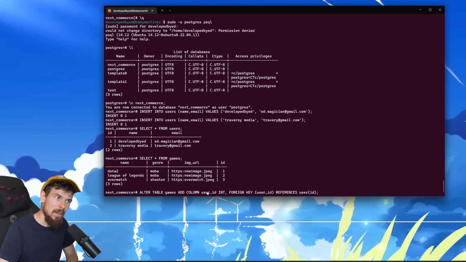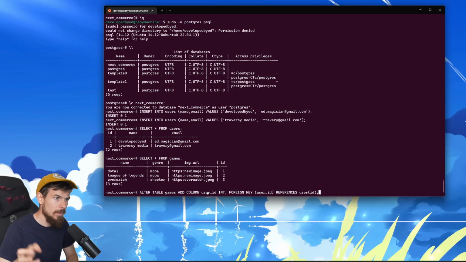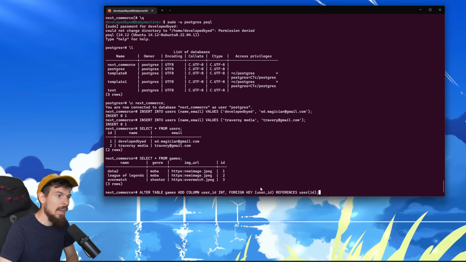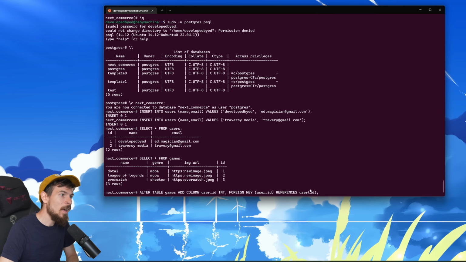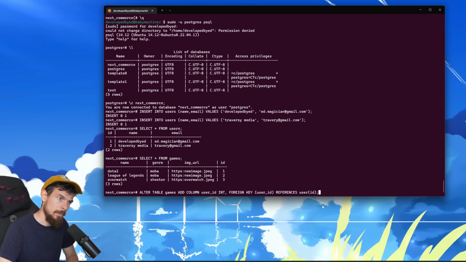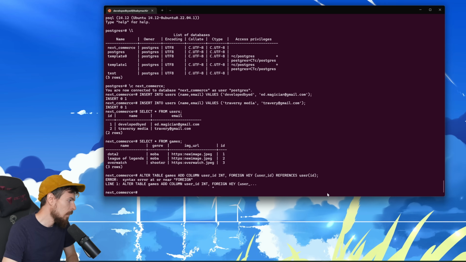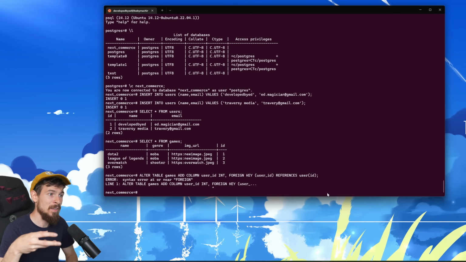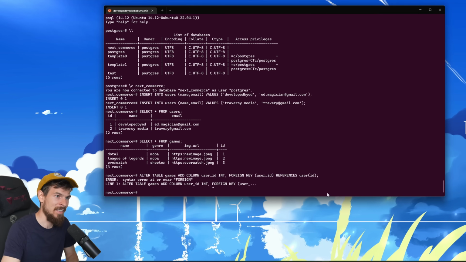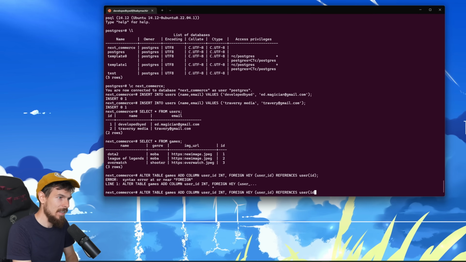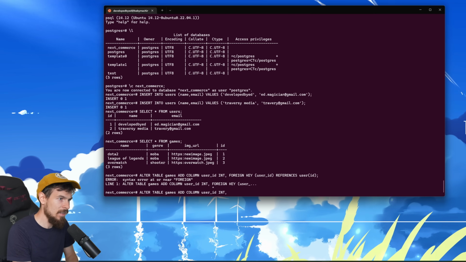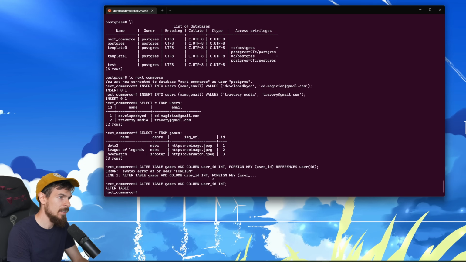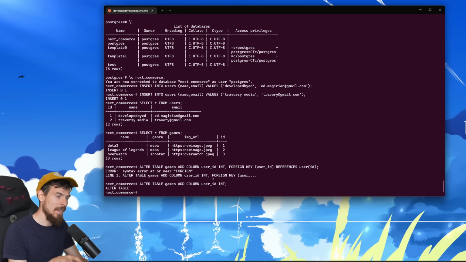So we're adding a new column called user ID, which is gonna be a type of int. And the foreign key is gonna be this column that we added, right? User ID. And it references the user ID from this other table here, okay? So let's hit enter. Now I believe this might give you an error because you're trying to set up the foreign key without even having the user ID column added here. So what we can do instead is let's go back here and just say add column user ID int, like that. And let's hit enter. There we go. So now we have that column set up.